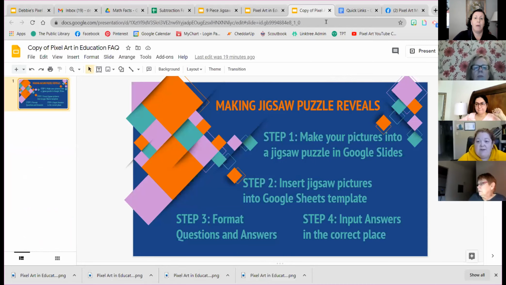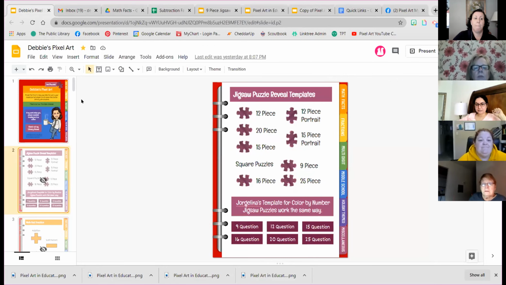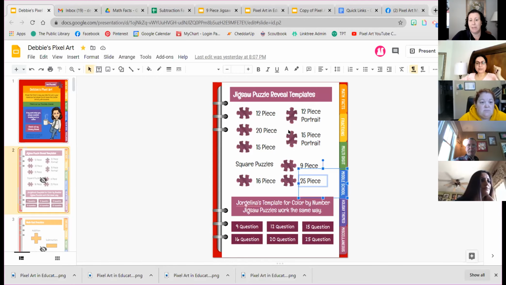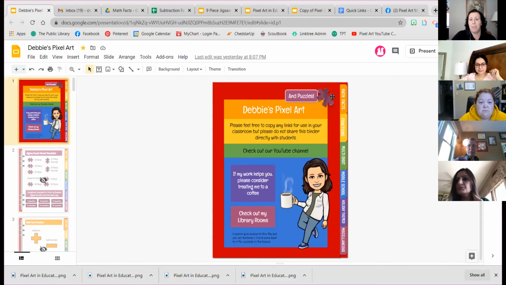Okay. I'm not able to either. So you click on slide 2. I had to click on slide 2. And click on the puzzle piece itself. Okay, yes, thanks. Up here, if you click on the puzzle piece itself, it's got the link.